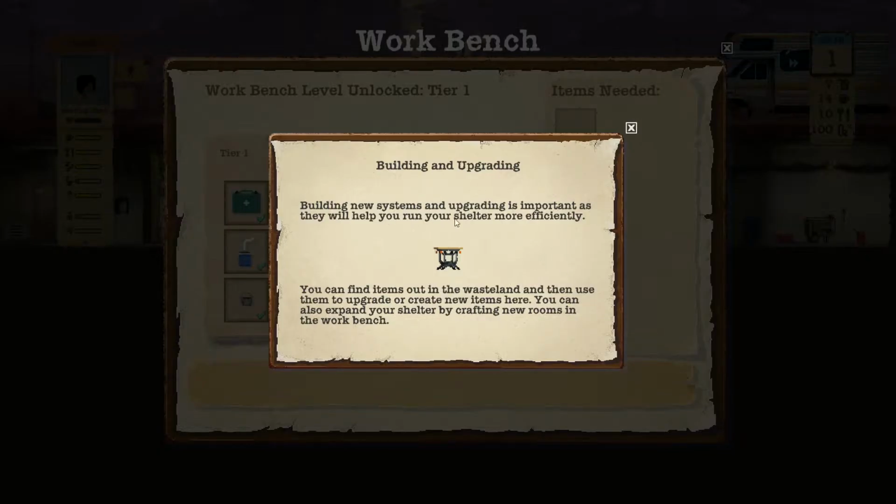Building new systems and upgrading the shelter is important as they will help you run your shelter more efficiently. You can find items out in the wasteland and use them to upgrade or create new items here. You can also expand your shelter by crafting new rooms in the workbench.